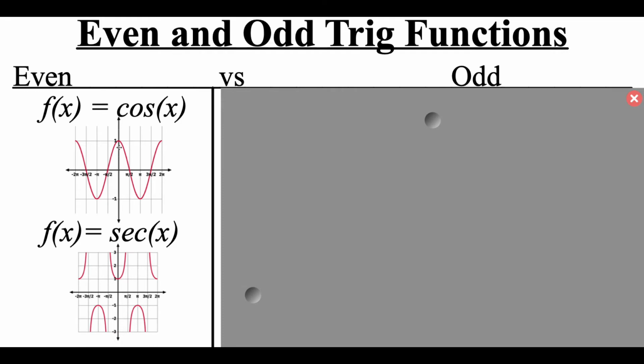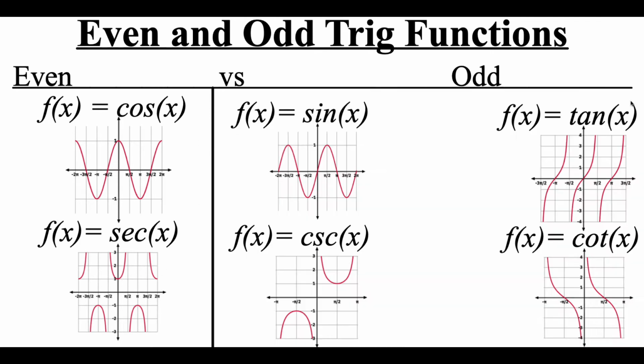So as we're looking at our trig functions, as far as even functions go, the cosine is even. If you look at taking this graph and folding it along the y-axis, the left and the right side mirror each other. And similarly, since the cosine is even, its reciprocal, the secant, is also even. As far as odd functions go, all of the other trig functions are odd. So if we look at this sine graph, if we were to take what's happening on this graph and rotate it 180 degrees around that origin, our points would match up. Same thing with the cosecant, the tangent, the cotangent. Those are all odd functions.